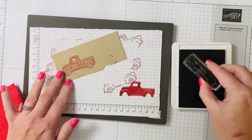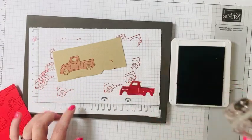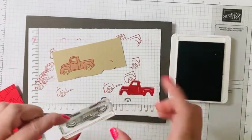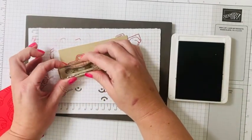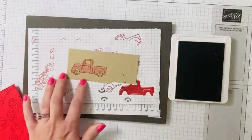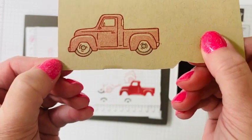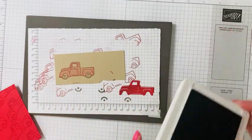And so the same thing, I didn't want them too dark, so we're gonna stamp them off. And actually that was upside down. Let's do that again. So we're gonna stamp it off and then we're gonna line up where kind of the hubcaps would be, the two little circles. Stamp that down, there we go. And then you can see it fills in our little tires and hubcaps there. Okay, so that is our truck.